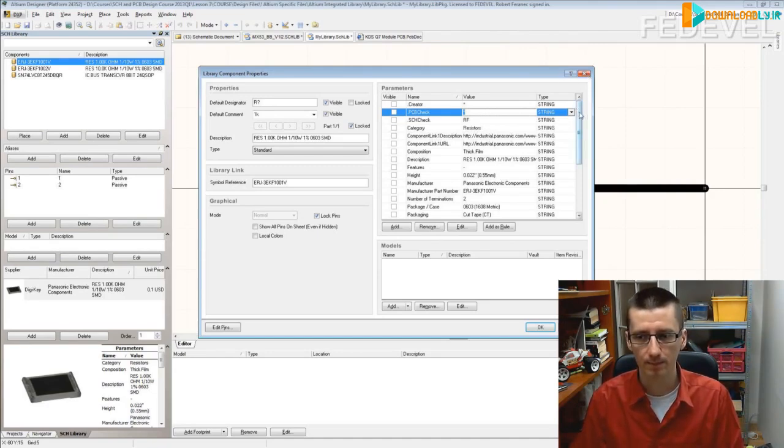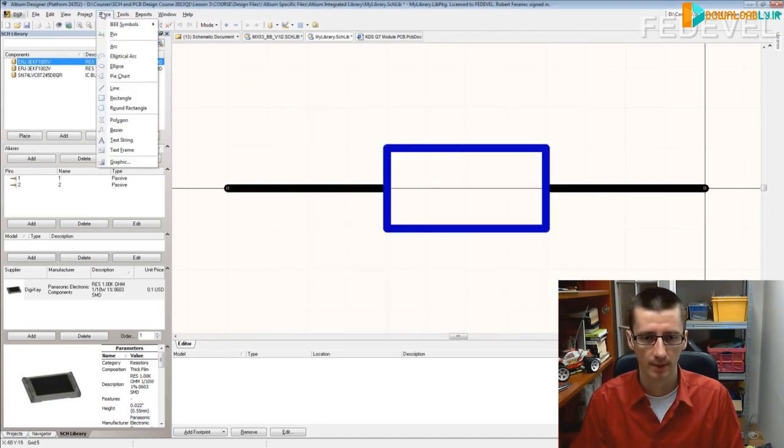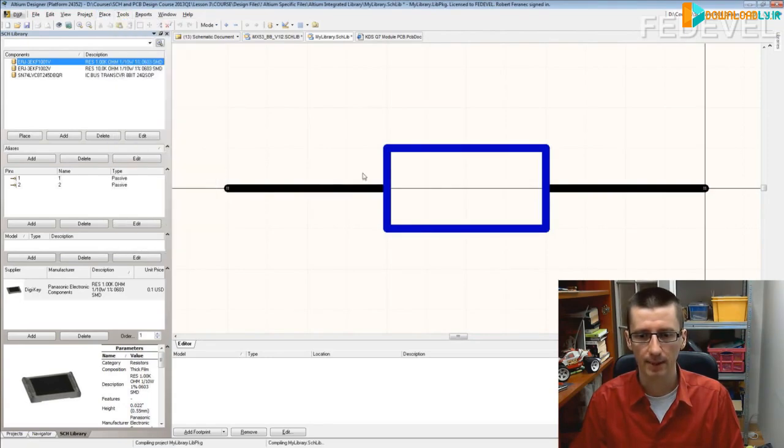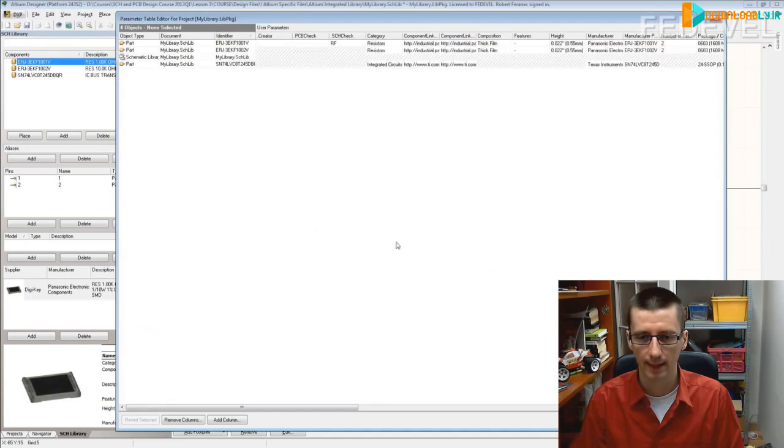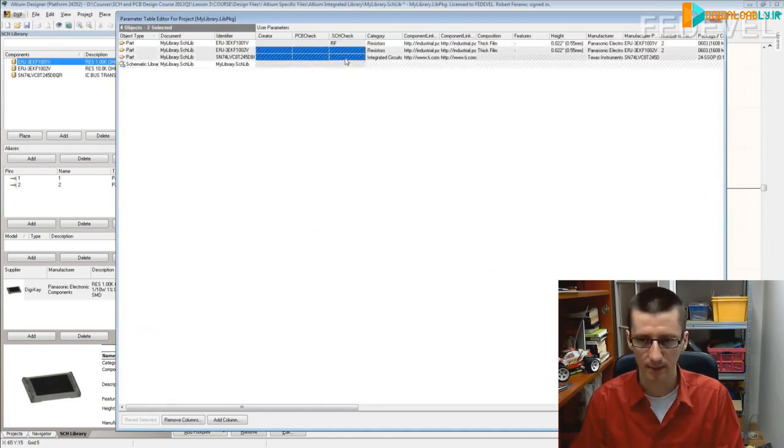It would be pretty difficult to add all these parameters manually to each of your components. So you can do it through the parameter manager, and you just select this.